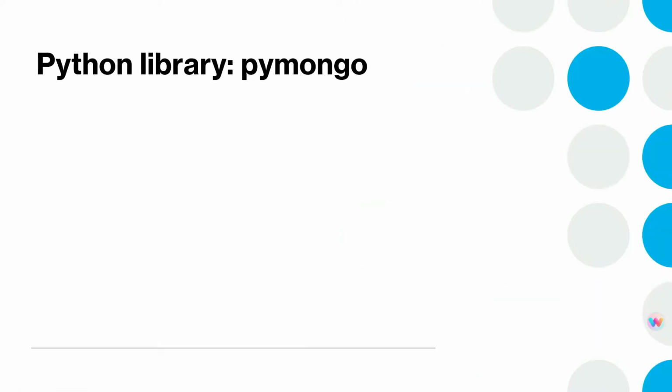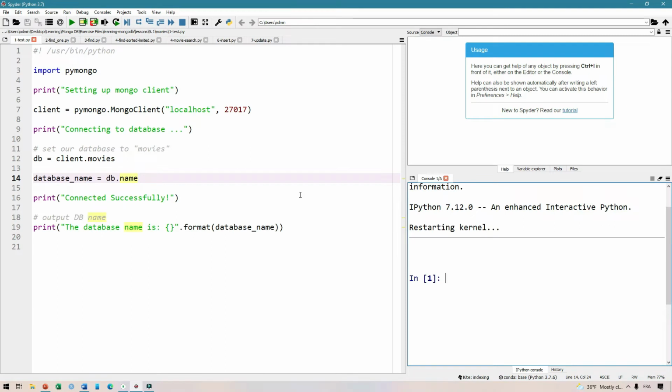First, we want to install pymongo, which is the official Python driver maintained by MongoDB. To install it, you can use multiple methods. However, the easiest way, which I will use, is through pip install pymongo. Now I can go ahead and switch to my favorite IDE to run my code.